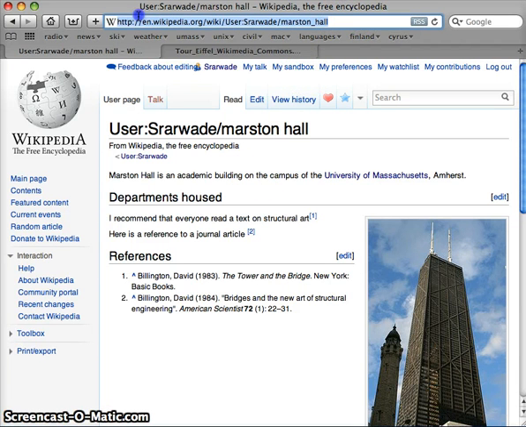Remember, this is the key URL now. This is the URL that points anyone to this subpage that you've created, and this is the URL that I'll ask you to give me so that I can see the subpage you've created about your structure, read your essay or your Wikipedia entry, and grade it. I'll stop there.